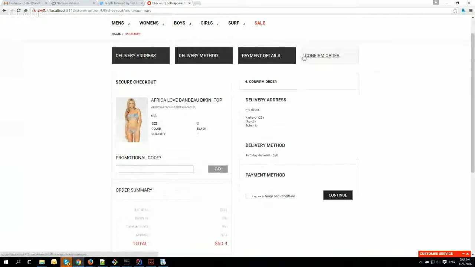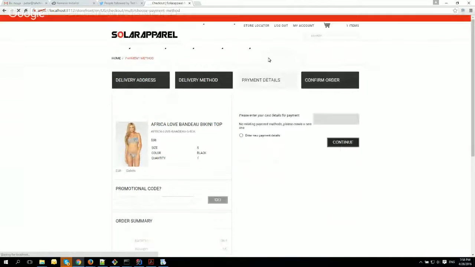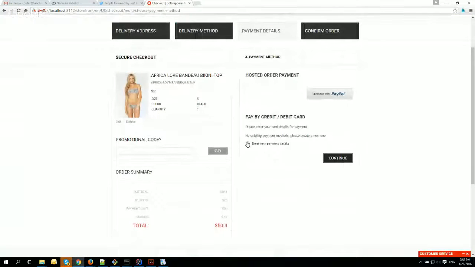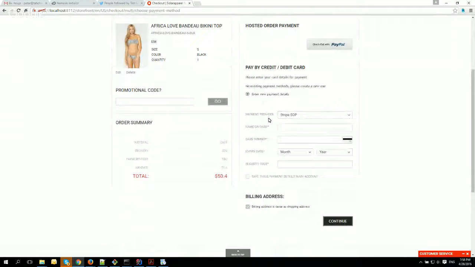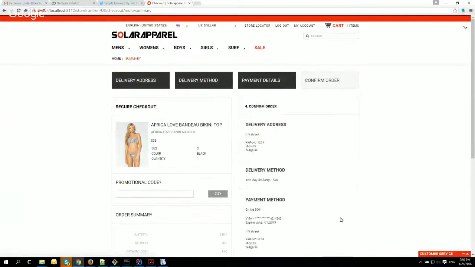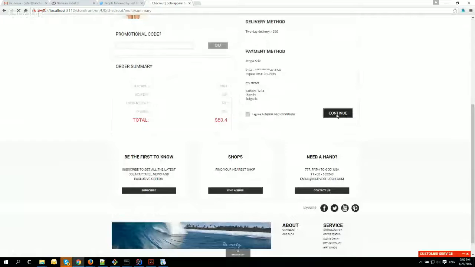And now you're on the confirmation step. Or you can alternatively go back to your payment details section and not choose PayPal, but instead we have this section for the silent order page, where you can use our silent order page providers. In this case, they're going to appear here in the drop-down. I only have Stripe in the drop-down because it's in my enabled modules. And I can add my name, add my bank card, select expiry date, put in my fake code, save it in my account, and now it's done. So I agree to the terms and conditions and click continue.